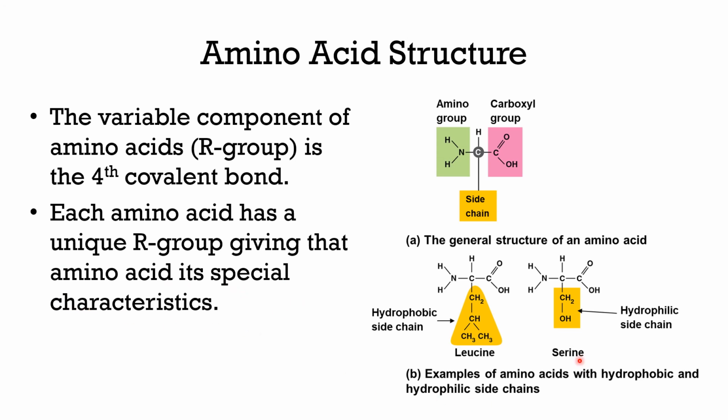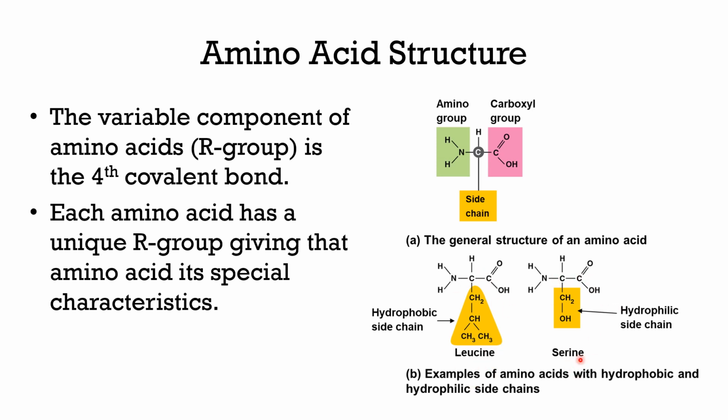For example, this is the amino acid leucine. So you're going to notice that the amino group is there, we have our hydrogen, we have our carboxyl group, and this structure right here is going to be called a hydrophobic side chain. Hydrophobic meaning fearing water, so it's not going to want to interact with water. Okay, and so that is going to determine its special characteristics.